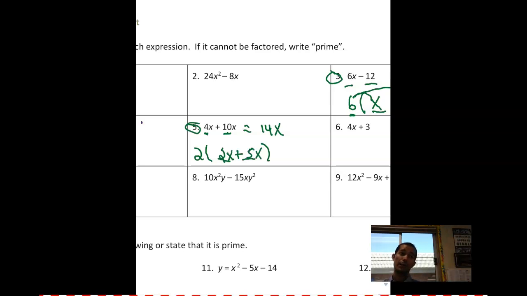Okay, then if I wanted to, I could simplify what's inside the parentheses and write down 2 times 7x, and that gives me the same thing as 14x, or if I just simplified it from the beginning. Okay, so in this problem, it clearly shows that if I use the GCF and factor everything out, it's the same thing here as just simplifying the expression. Okay.